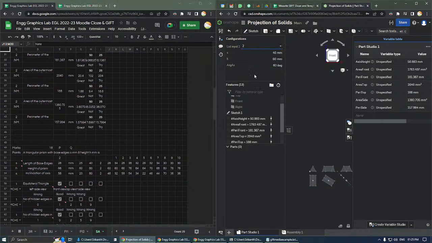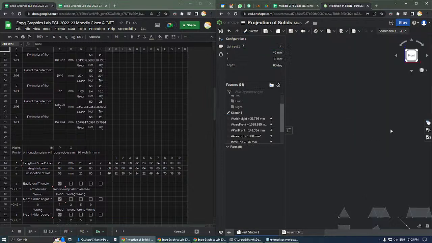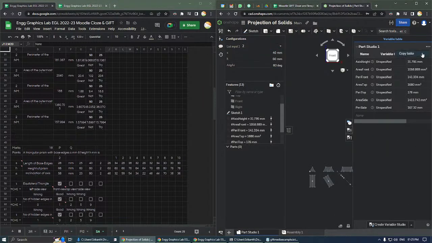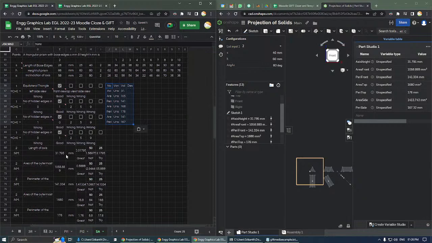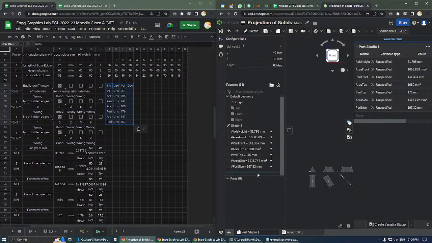Let's go for the second one. And the values are correct.